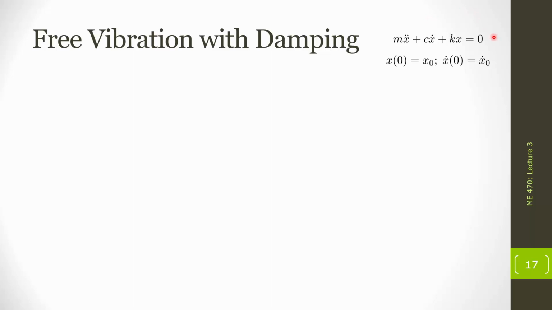So this is generally what our equation of motion is going to look like when we have free vibration with damping, and we'll again be given some initial conditions, an initial value for the position and an initial value for the velocity. First, we can find the natural frequency of our system. Anytime we have a 1 degree of freedom system, we're going to want to find the natural frequency, and it's always going to be found by taking the square root of the equivalent spring constant divided by the equivalent mass. So damped or undamped, the natural frequency is going to have the exact same calculation.